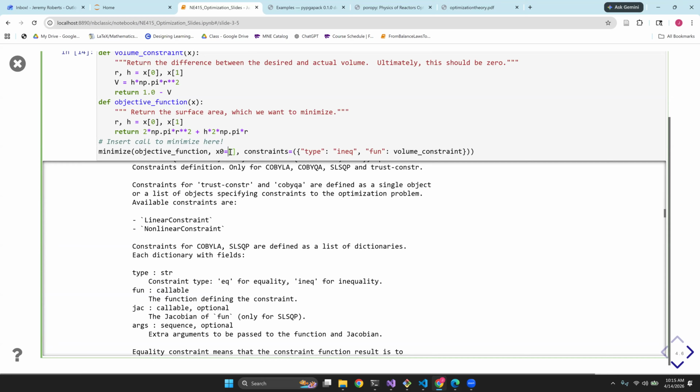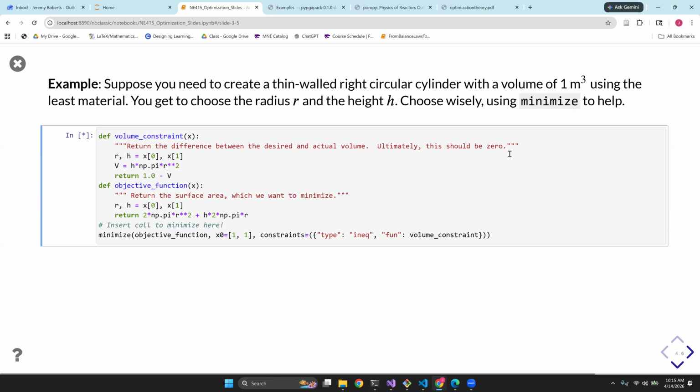So what could I do instead? I could divide that height by pi. I could give it a radius of 1 and a height of 1 over pi, and then I would have a volume of 1. Is that correct? I didn't have as much coffee today as I know, but would that be right? So we could try it with 1 and 1 and see if it argues, but it might be better, and we can check the convergence, if we give it something that is feasible. But we'll see what happens.